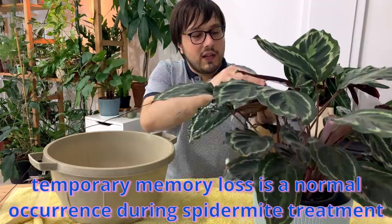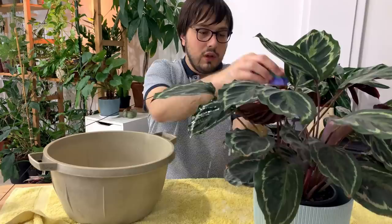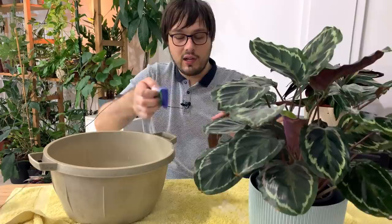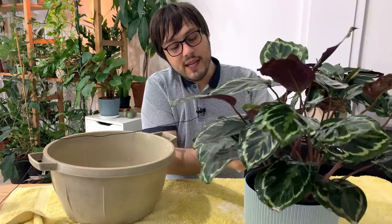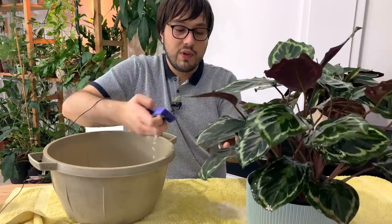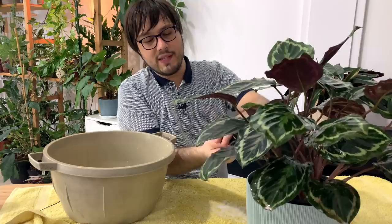Okay, I don't know if I cleaned this leaf or if it dried, but I'm just gonna do it again. This is why you buy small calatheas, because then you have less leaves to clean. And of course they will never grow, right? So this is the first step, right? We're gonna clean it off. And sometimes this is just enough. Sometimes it will work if you don't have a very serious infestation of spider mites. Just wiping the leaves down with dishwashing liquid will get rid of them, because these are not the red spider mites that attacked my hoyas and that caused devastation.